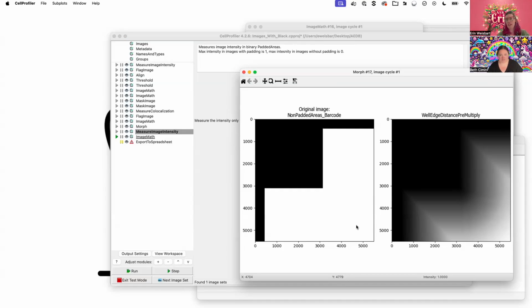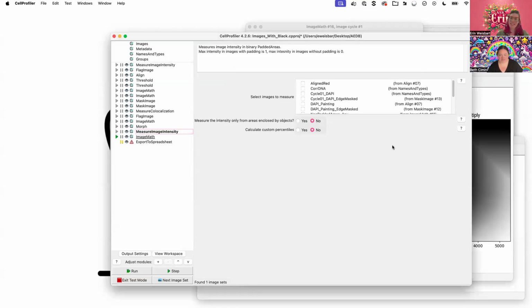If I identify nuclei, I can measure the mean of the well edge distance pre-multiply inside every nucleus, which maybe I'll toss back into this pipeline before I upload it into our show notes.